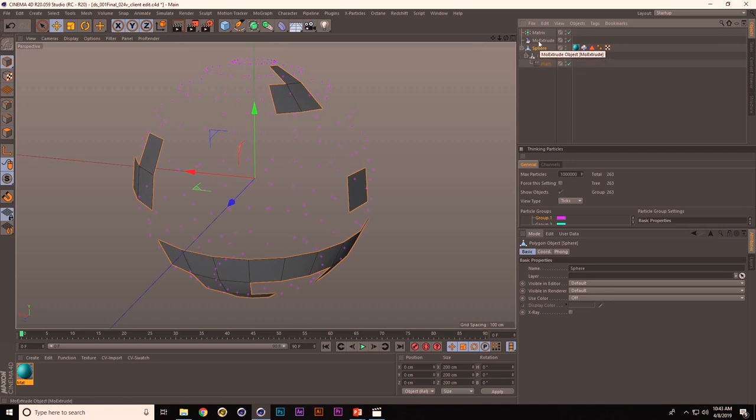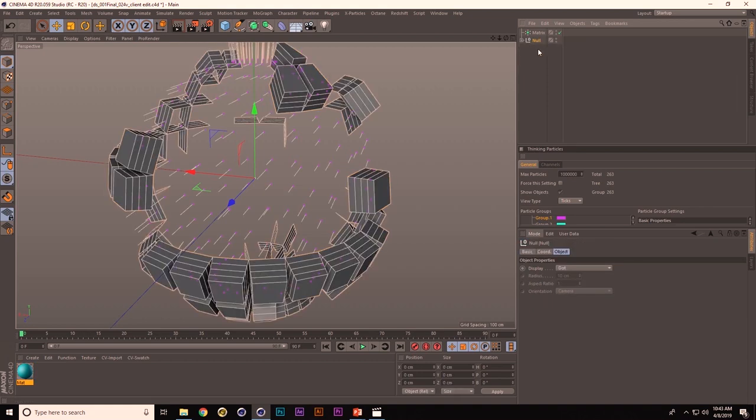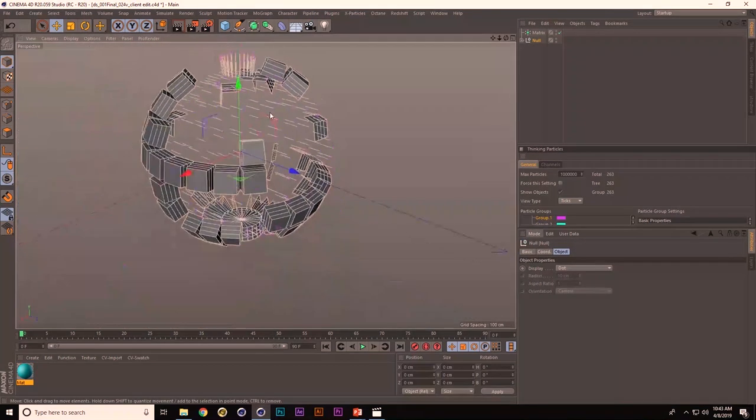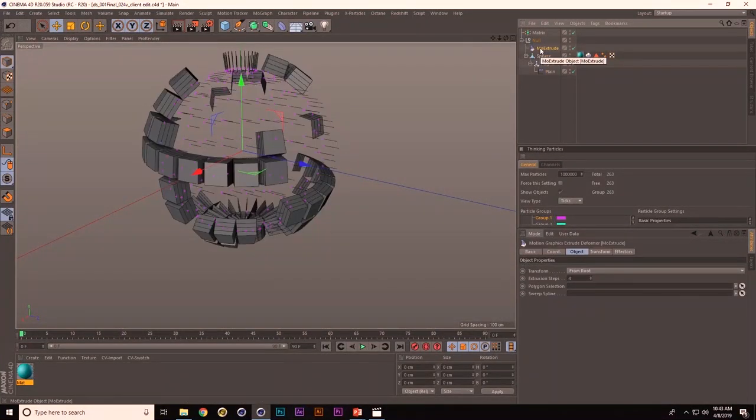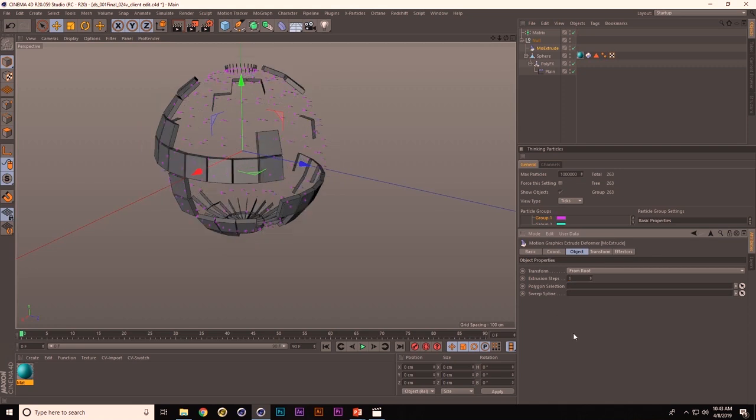So all you have to do is select your objects and go ahead and hit, you can make a null, drop them in there. I just like to use the hotkey Alt-G to create a group. Now you can see it's immediately extruded it. We have some of our points moving up. One of the things that we'll do to optimize, just so we have enough like points that are just like kind of chill, is just go change this to one step, then go to transform. Make sure these are all at one scale, because I don't like the taper that happens. And then let's go ahead and change our little distance here to two.